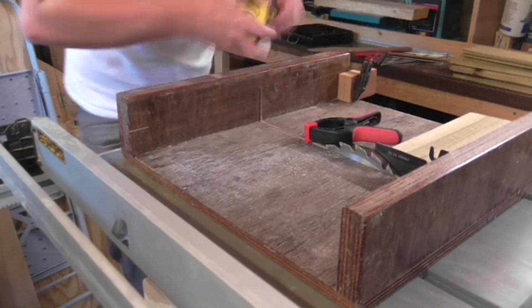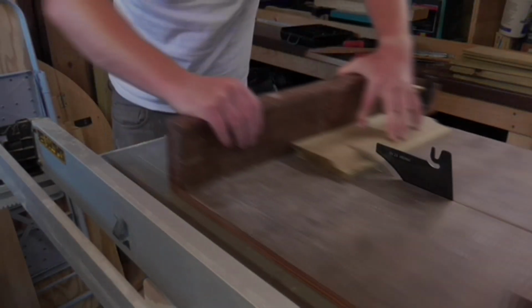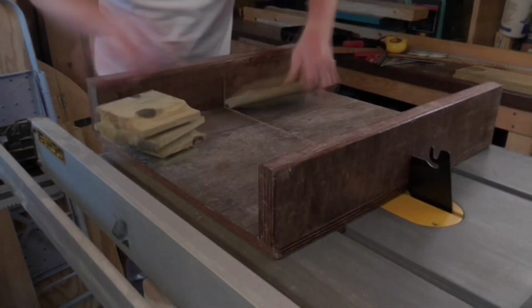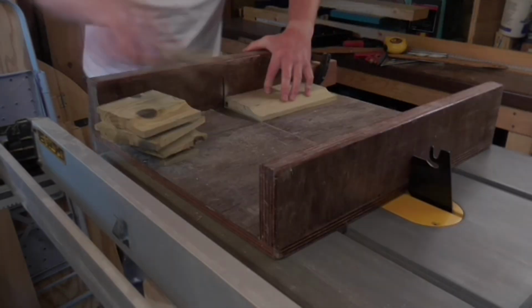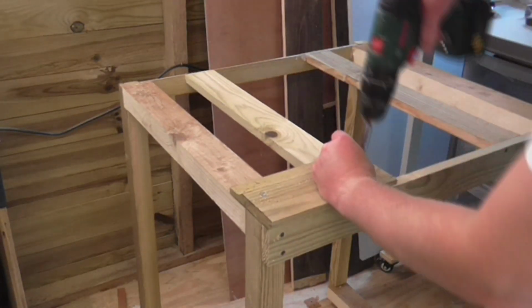I set up a stop block on my table saw crosscut sled and cut some small offcuts of cladding to fit between the doorway and the sides. And then fitted these to the front panel.